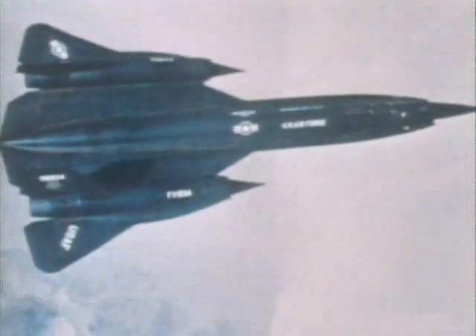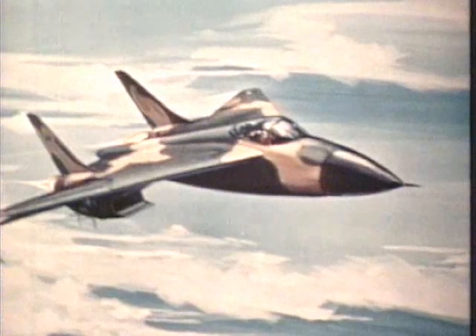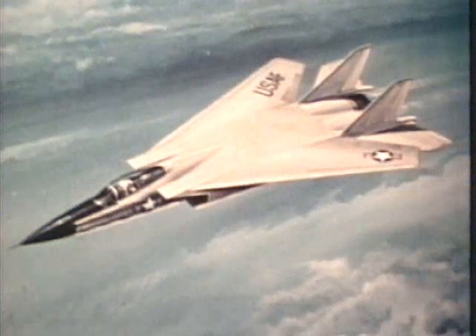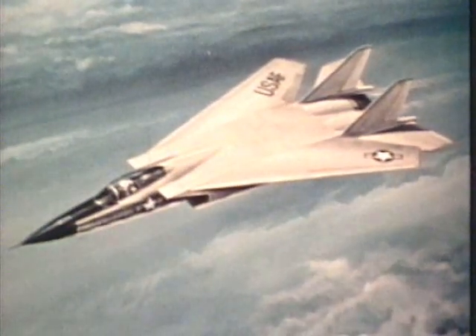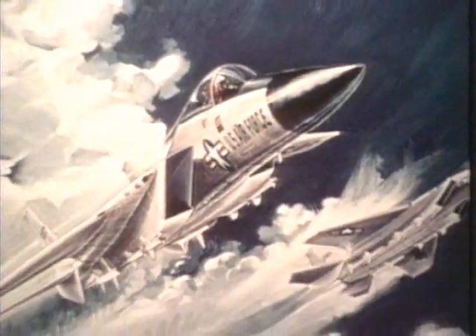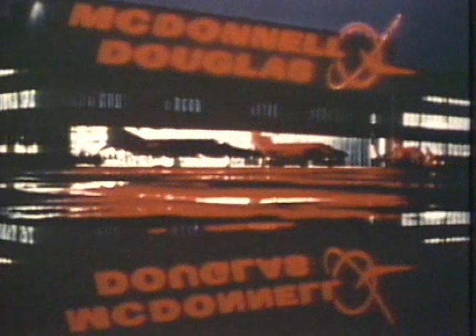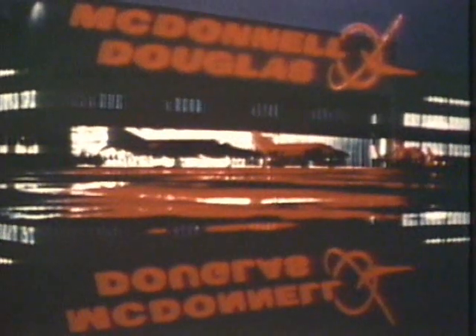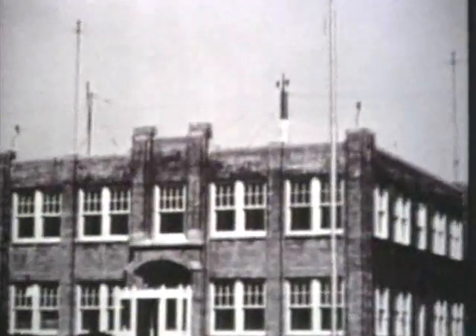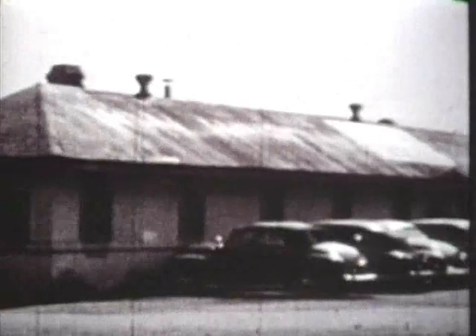For some time previously, the McDonnell Company had been developing designs to fill the high-performance fighter role. Some would have variable geometry of the wings, and some utilised new shapes. But by 1969, they had settled on a basic design, which walked away with the Air Force experimental fighter competition, with an order for 20 F-15s going to McDonnell on the 1st of January 1970. By the time the F-15 project was underway, the company had merged with one of its competitors to become the giant McDonnell Douglas.